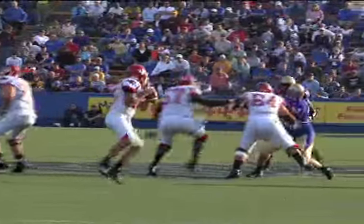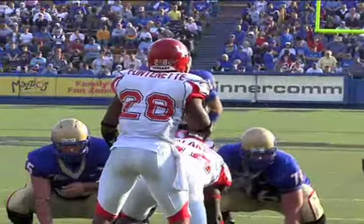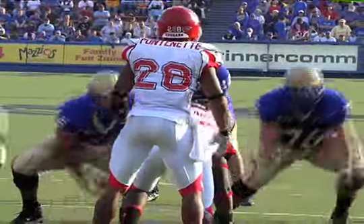Last play was helmet to helmet because two guys were trying to make a play. Here's a throw over the middle — it's intercepted by Coleman at the 40. He's to the 45, to the 50, back to the 45 and hit down at the 43 yard line with 7 seconds left. Tulsa leads 28-0 here in the first half.